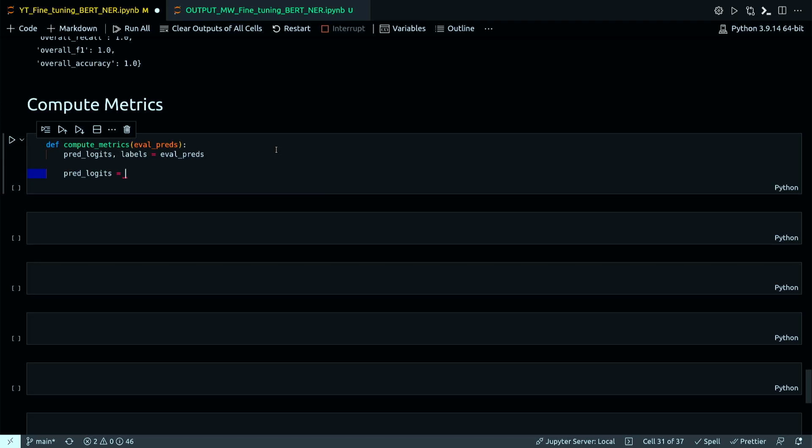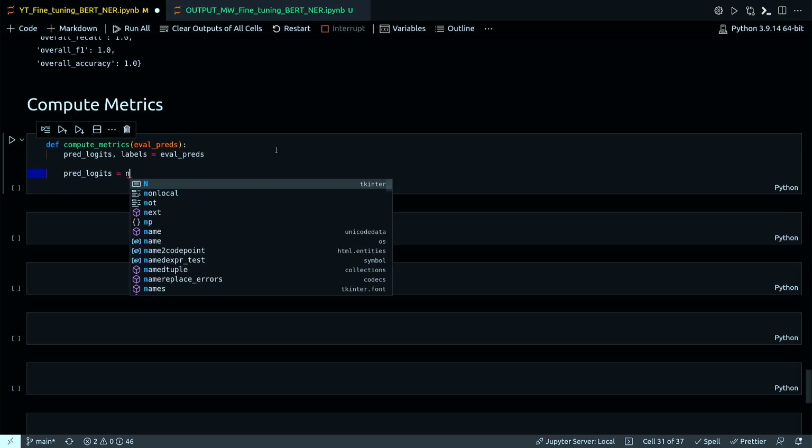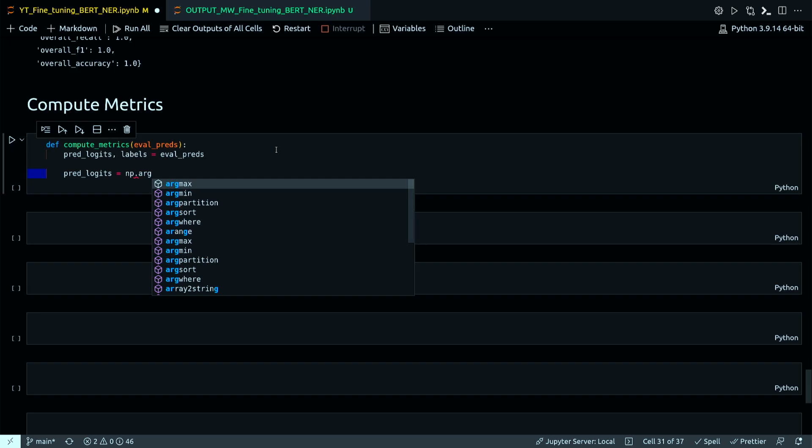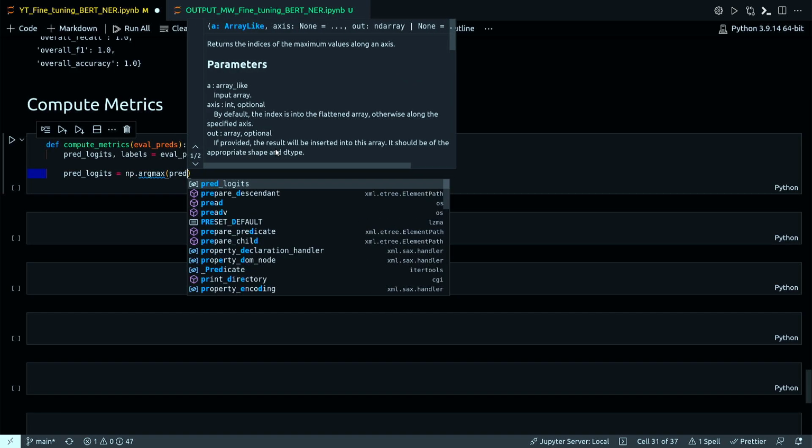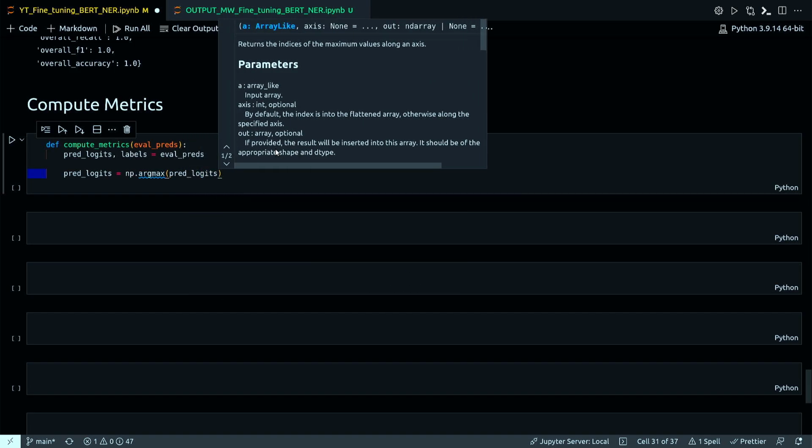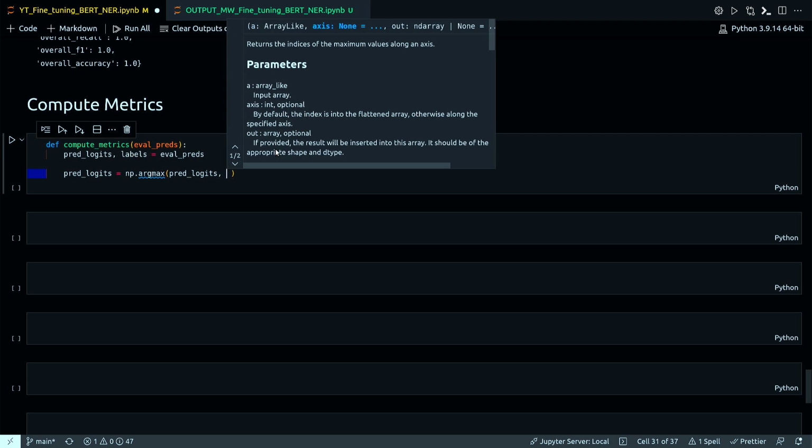The prediction logits will be obtained by applying numpy.argmax, because the logits and the probabilities are in the same order, so we do not need to apply softmax here, just the argmax, across the axis of 2.